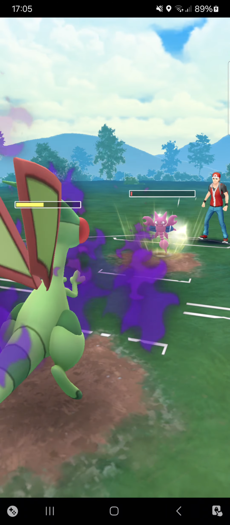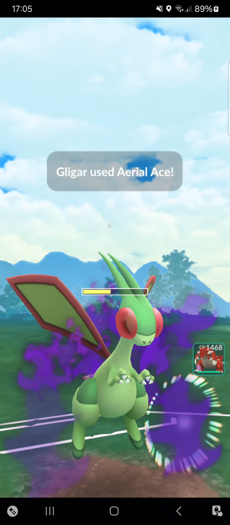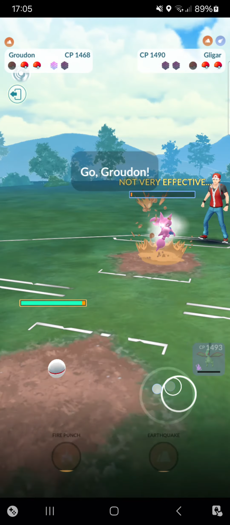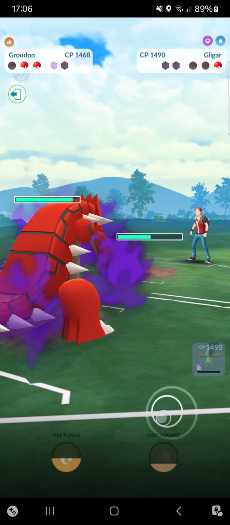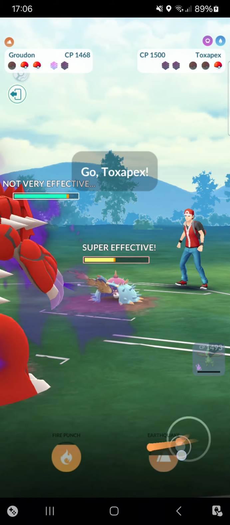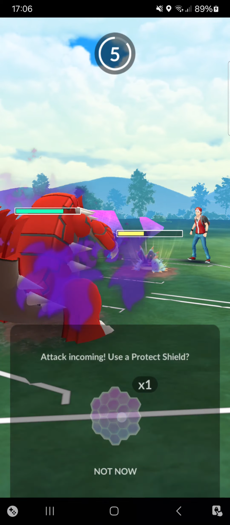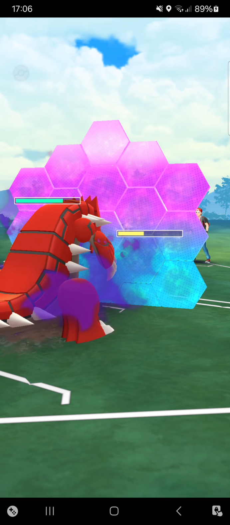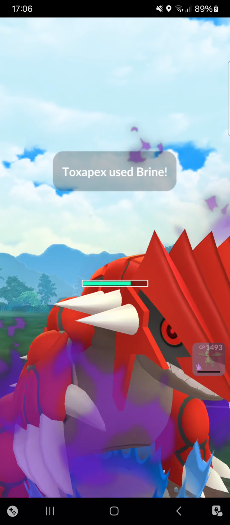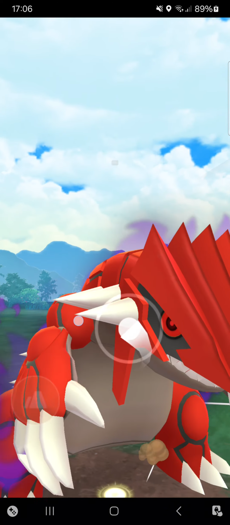But I want to finish it off with my Shadow Groudon, so I will do that. We'll let this Aerial Ace go. I can tank it with 1 HP. Switching into my Shadow Groudon, shutting it down, and hopefully the opponent will let me make that Earthquake. So going to shield. I probably could survive one Brine maybe? I actually don't know, but I think I could have survived that one. So going here for the Earthquake.